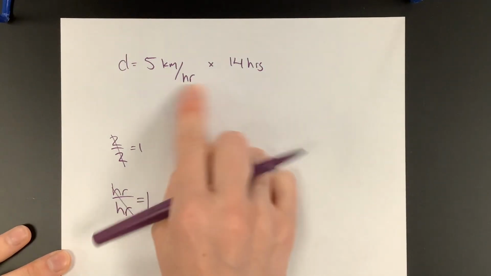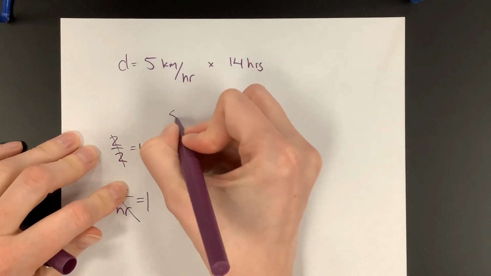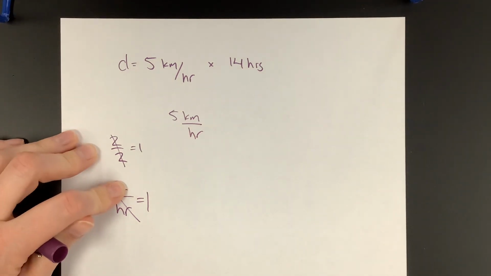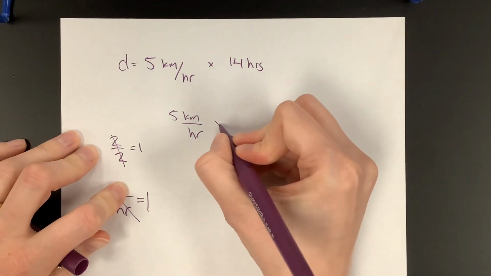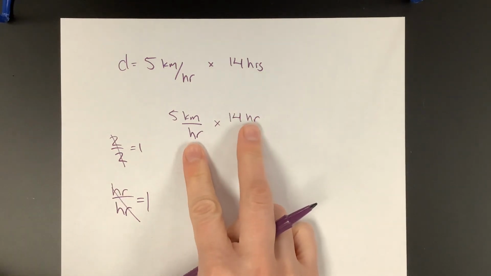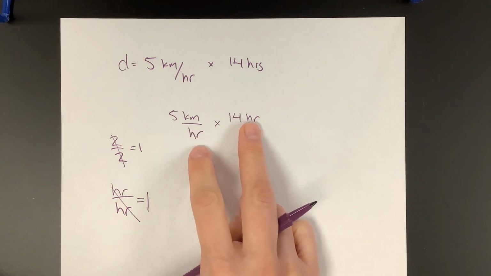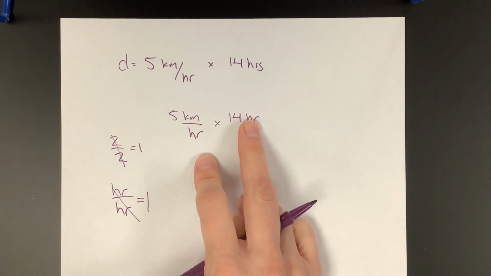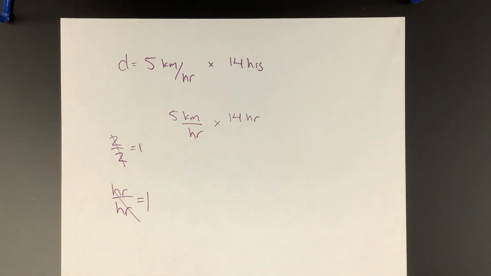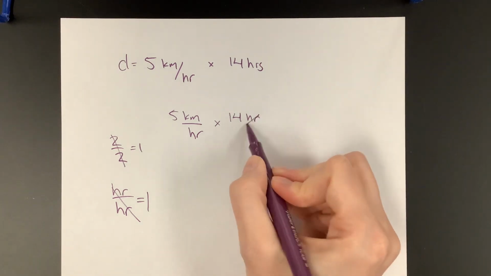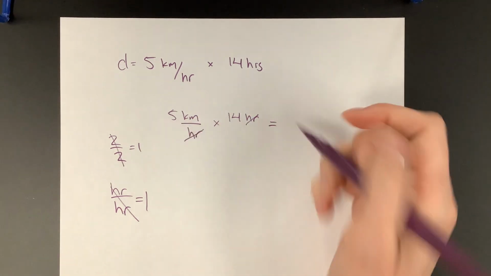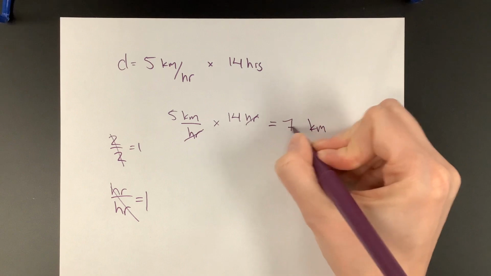So look at the way we have this set up. I'm going to rewrite this: 5 kilometers per hour, written so it's clearly on the top and the bottom of a fraction, times 14 hours. We've got hours on the top of the fraction and hours on the bottom of the fraction, which means hours is divided by hours. What's hours divided by hours? 1. The unit divided by itself is just 1. It means the unit cancels out. So if that unit cancels out, what is our answer going to be in? It's going to be in kilometers. That's what we have left. We already did the math on the numbers. It was 70.